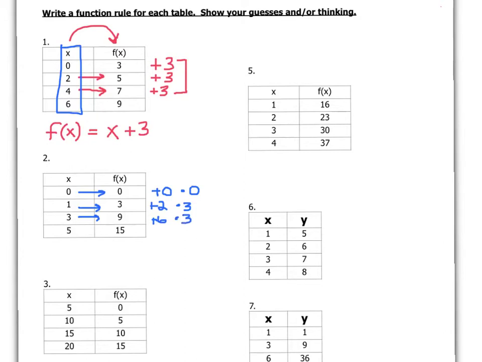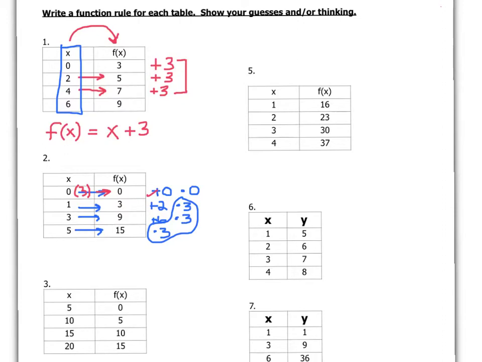I've got 2 alike. So let's see, how did we go from 5 to 15? That would have been multiplying by 3. There's the pattern. So let's see if it works for this first one. If I took 0 and multiplied it by 3, does it give me 0? Yes. So we found the rule.